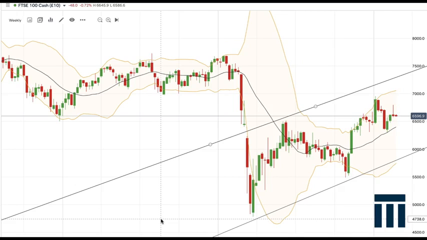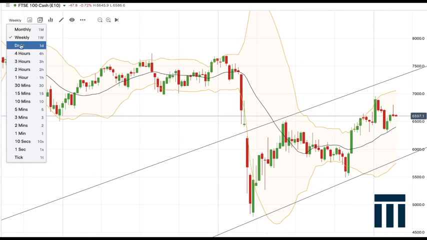And actually, for this example, I'm not going to be changing my view unless we see at least 2-day closes below the 5,500 area down here. So at 5,500, if we see 2-day closes below there, then the trend will have changed to the downside. And if the trend moves to the downside, we'll only be looking to sell. But for this system, if the trend is up, we only look to buy. So you're only looking to align with the main trend for this particular strategy. As I say, at the moment it's up, so we're only going to be looking to buy.